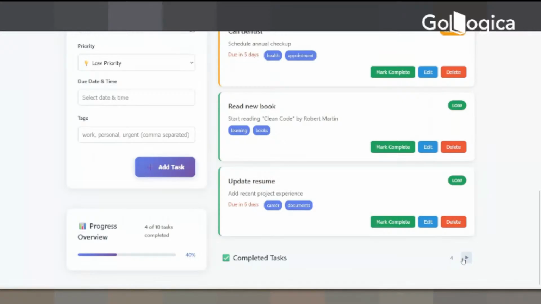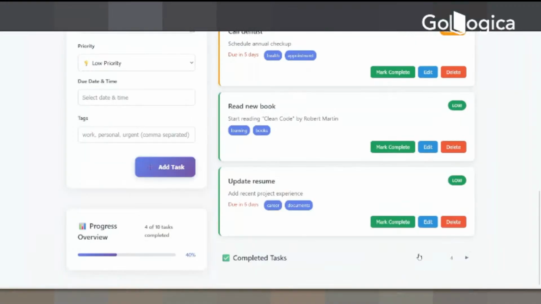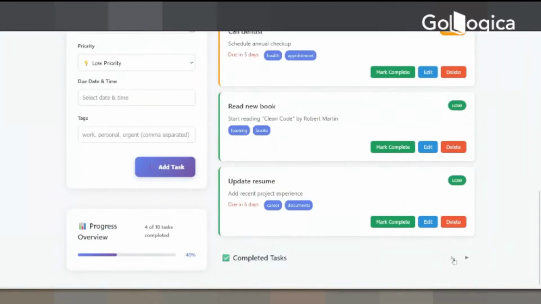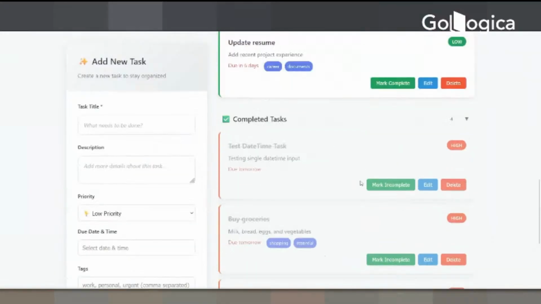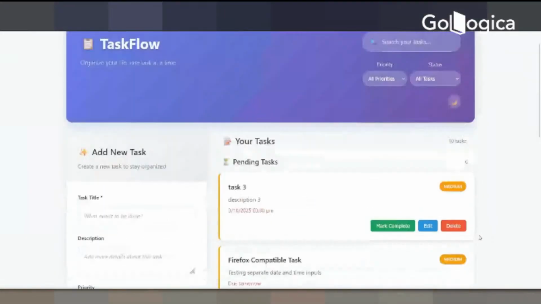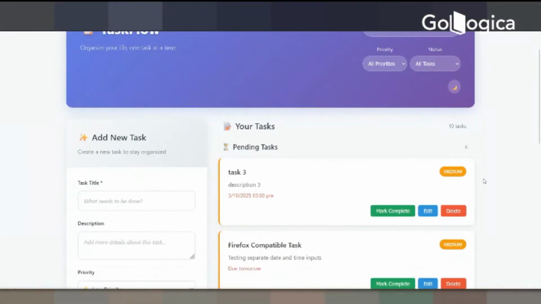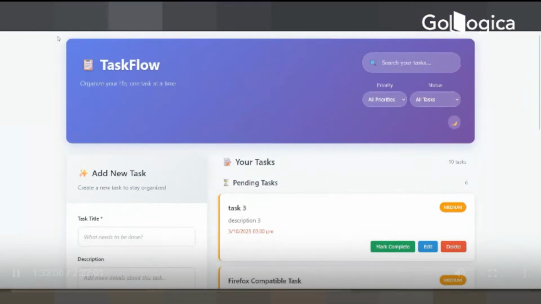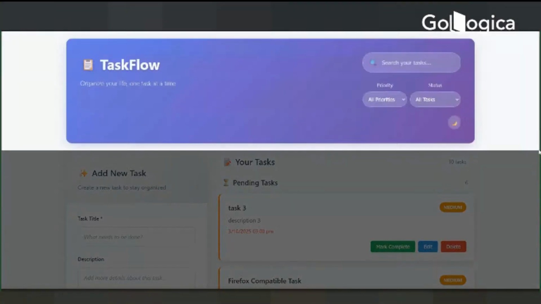What happens when you click on this button? Oh, okay, it opens the completed tasks. So it has sorted out all the completed tasks, I said collapsible, but it has sorted them separately and put them into a collapsible section. Okay, this is also fine. This will also work for now. So six pending tasks. We can ask it to reduce this space as well.